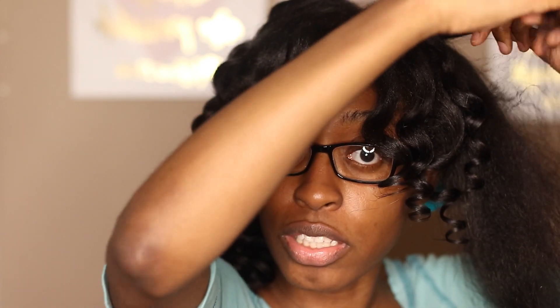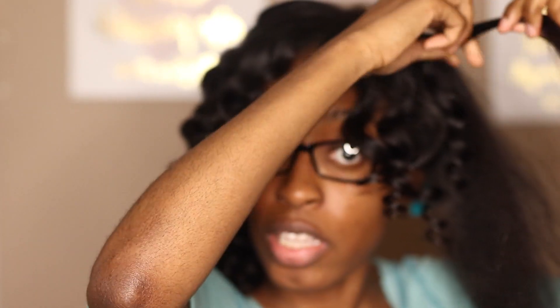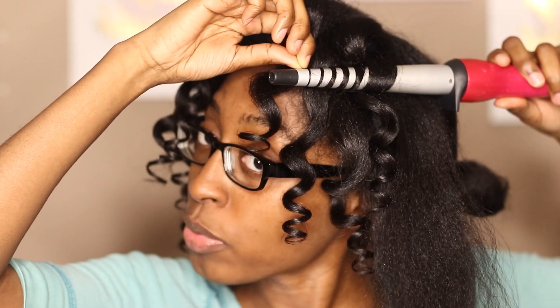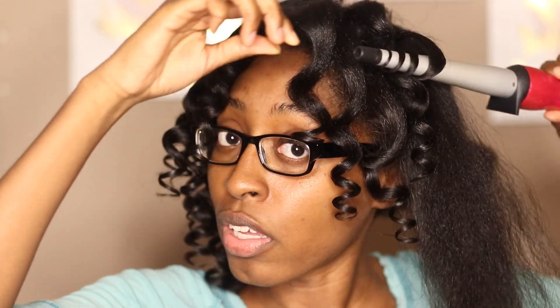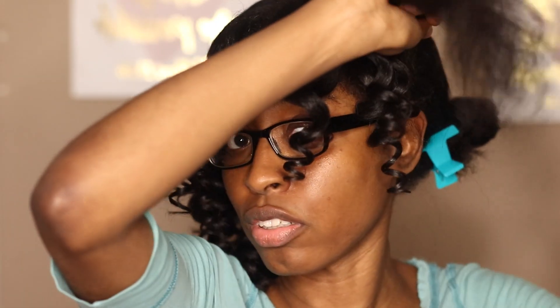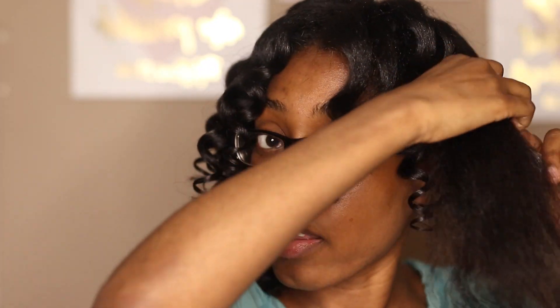This is just a nice little alternative for when you just ain't got nothing else to do with your hair and you just want something different. I've been wearing a ponytail for like a month, so I just wanted something different. I hope this can stay up for about a week, if not two. I'm flat ironing a little faster than I was on Facebook Live.